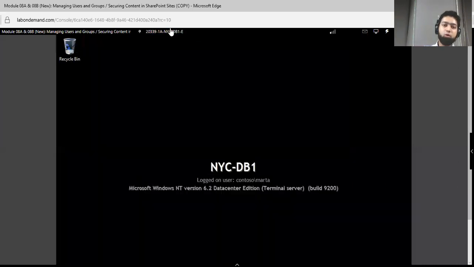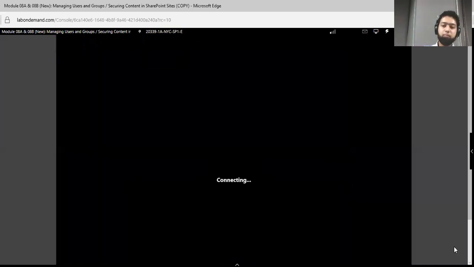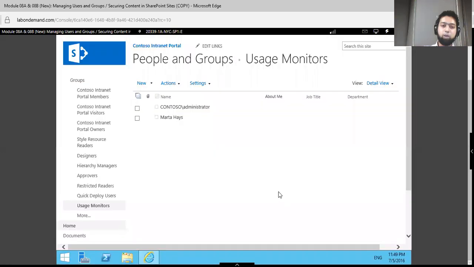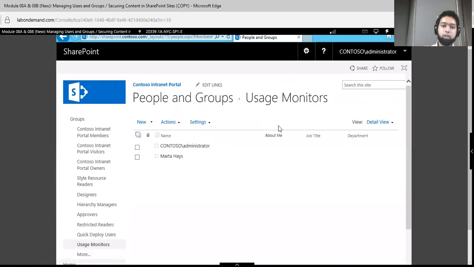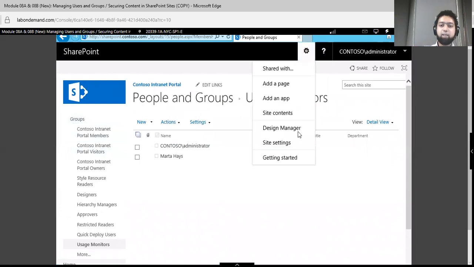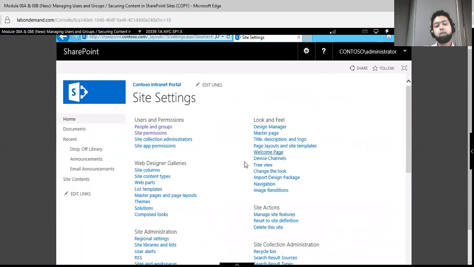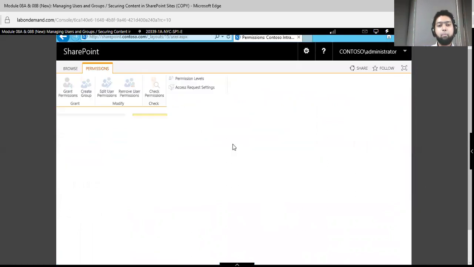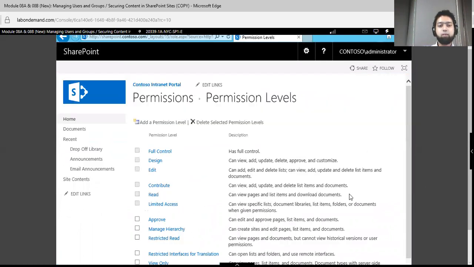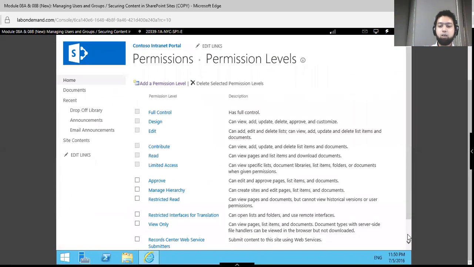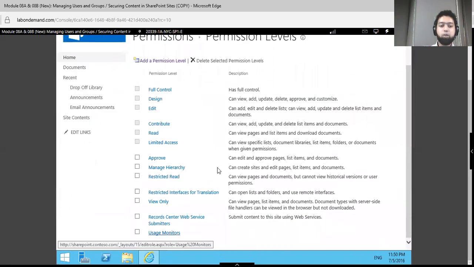To do that, we will go back to the SharePoint server, and over here, we will go back to the site settings. In the site settings, we will go to the site permissions, permission levels. Under permission levels, we will go to usage monitors.